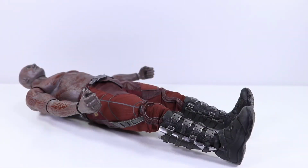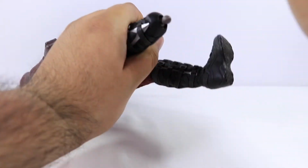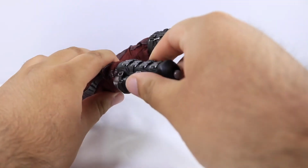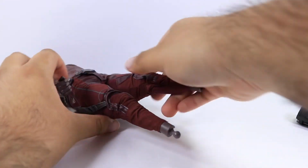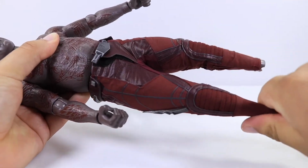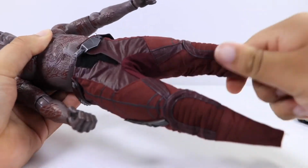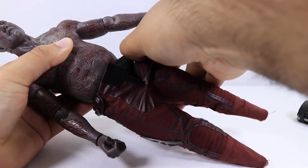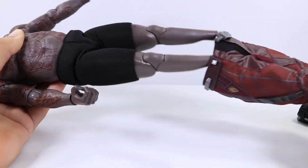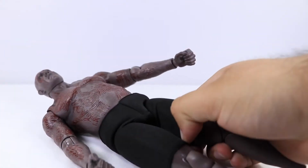And just to take off Drax's pants, the instructions tell you to pop off the boots first, then take off the upper boot piece, and then it's kind of Velcro right over here, so you just want to go ahead and detach that, and it should come off. Of course on camera it would be a little bit tougher, so let's go ahead. God damn it, Bautista, come on. You can see he has a little padding right over here, so you can be a little thicker on the thigh area.